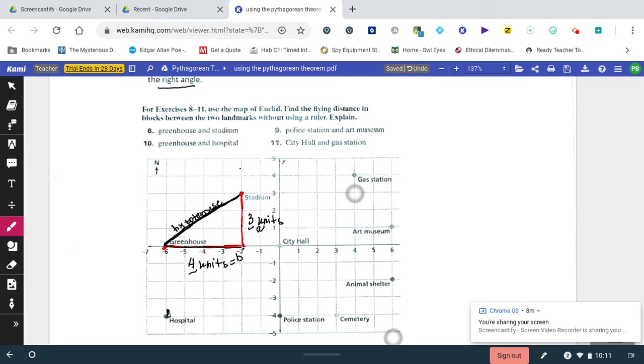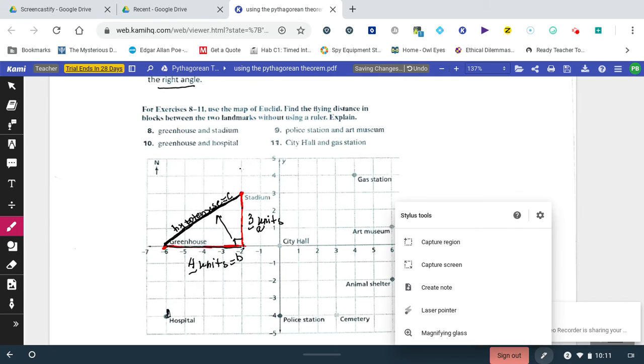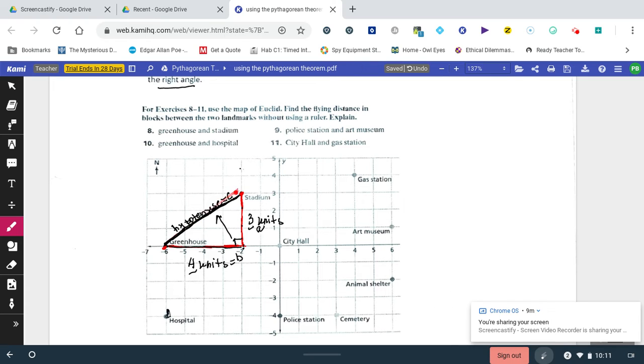But the one that's directly across from the right angle will always be C, your hypotenuse. So if you mess up the hypotenuse, you're going to mess up the whole problem. That has to be C. You can't put an A here or a B there. A and B are your legs. They make the right angle and you can interchange them. This could have been B and this could have been A. Doesn't matter. But you cannot interchange C with anything else.